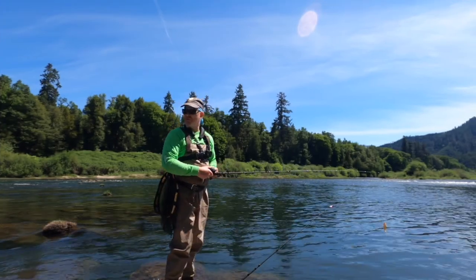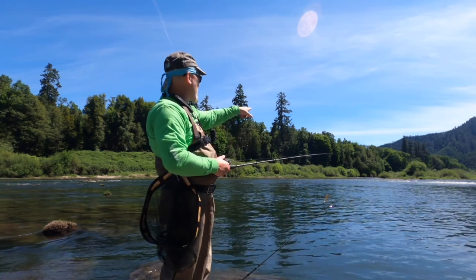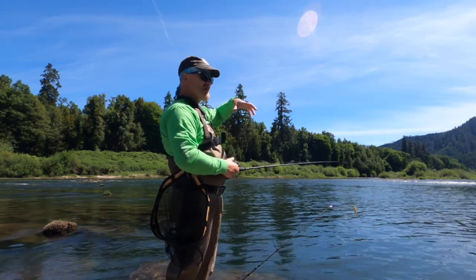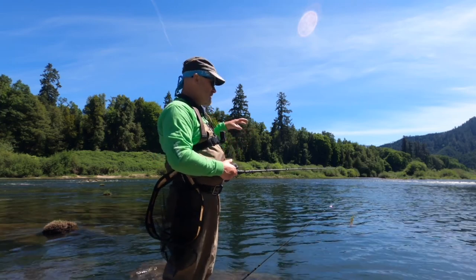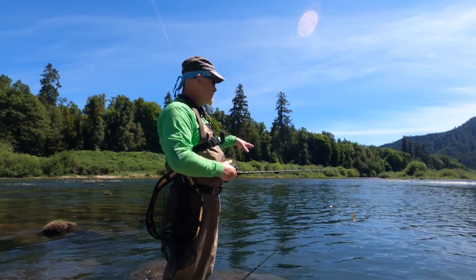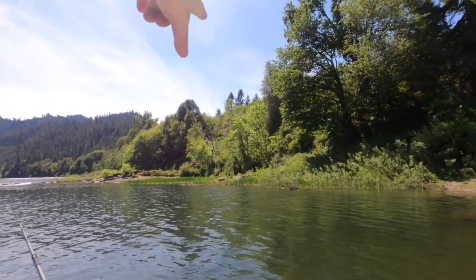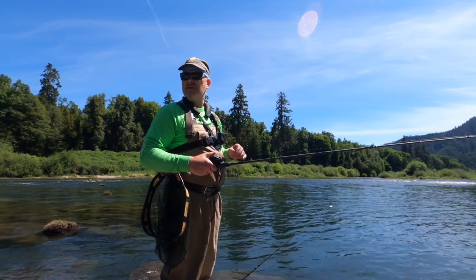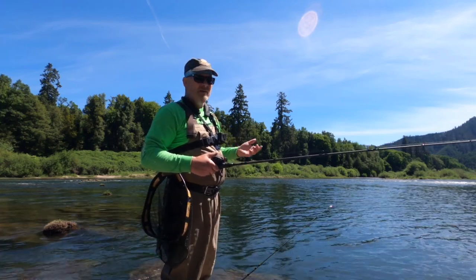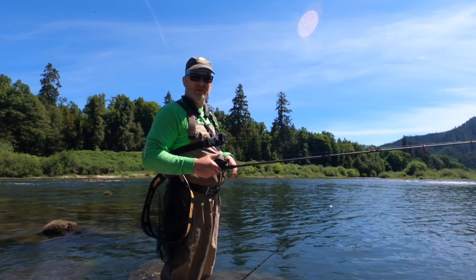Sitting here fishing on these rocks. The water's really clear coming down through the river here. And there's this little soft spot right here where we have kind of a deep spot, not too deep, but we have this bank of rocks here and then this grass line over here. It's getting kind of hot out, but I think since it's early spring, they're coming into the warm water, so I don't really think it's much of a problem. Let's find out.